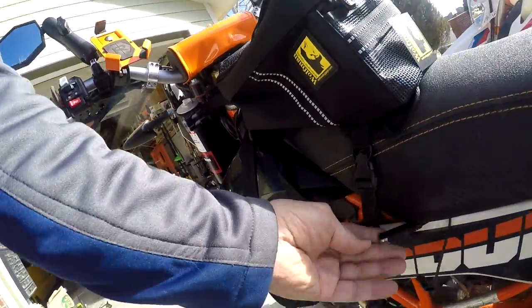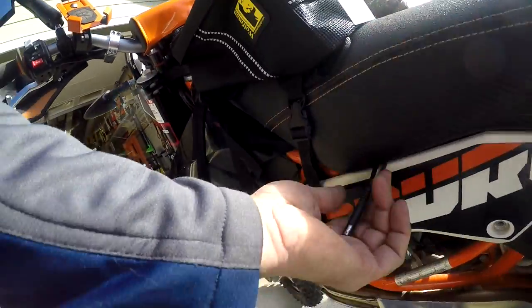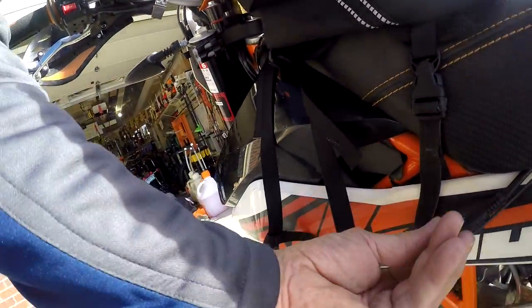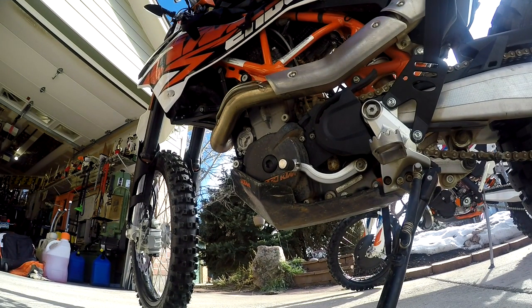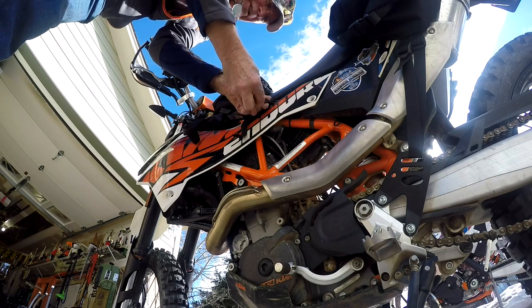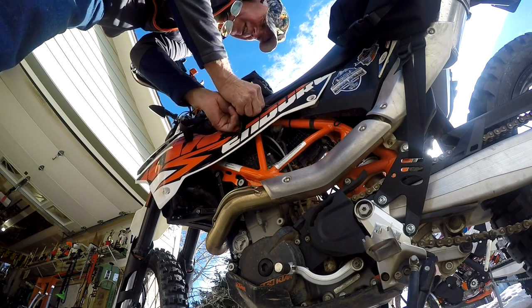Okay, and here's the power outlet for my USB charger, but the one I bought didn't work, so I'll just put this. I got another one, should show up anytime today, and I'll go ahead and put this little cap on to keep the dirt out. Anyway, that'll just be there in case I ever need to charge anything, and it'll go underneath that strap.